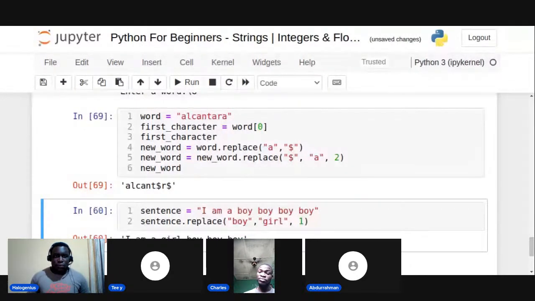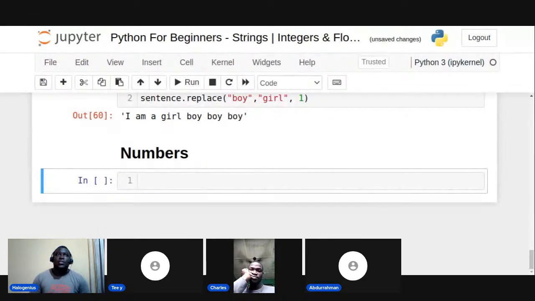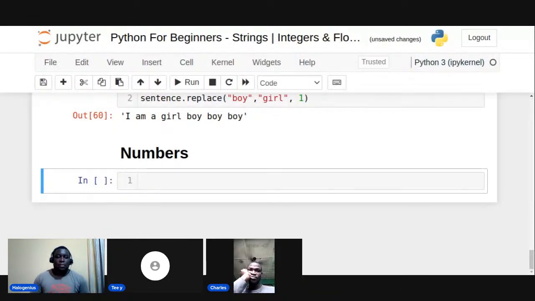So, going to numbers now. You use numbers to represent numeric data, basically. Numeric data in the sense that you have your account balance, the number of people in the class, anything you can count or measure. I explained at some point that you have two types of numeric data: the whole numbers and the floating point numbers. Anything you can count, you can represent as a whole number. Anything that you can only measure, you cannot count them, but you can measure them, you represent as floating point numbers.